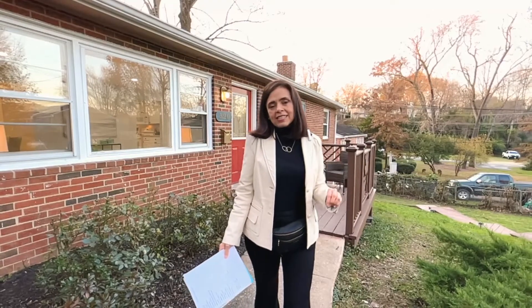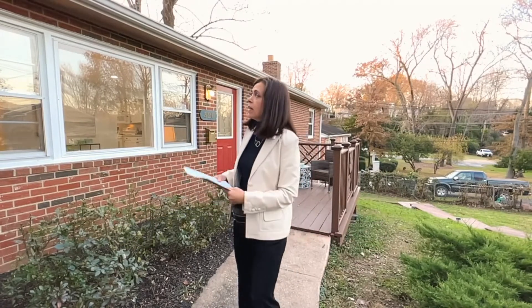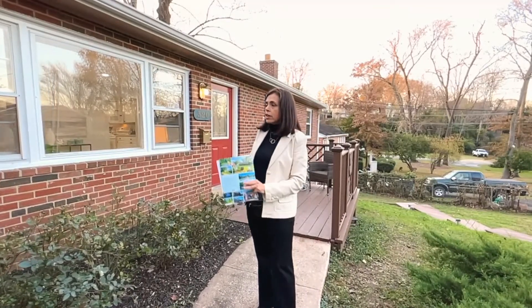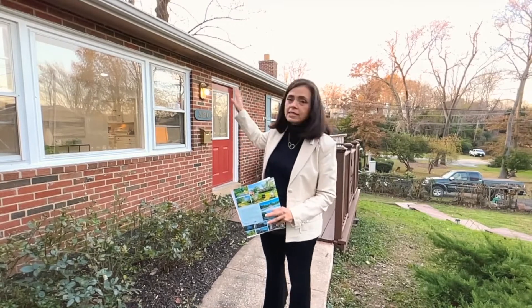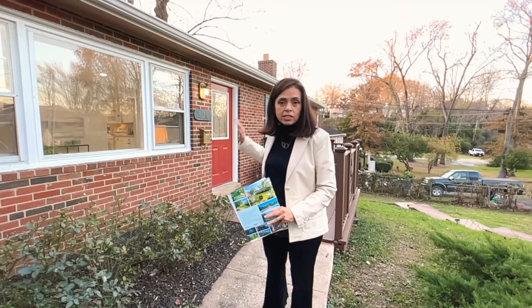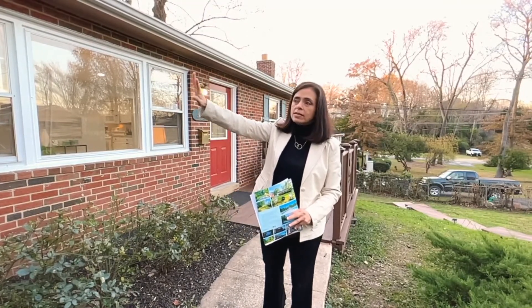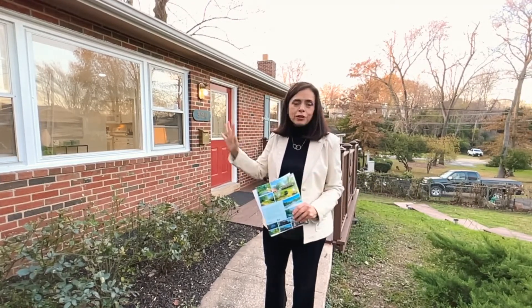What's even more fantastic is the potential for this lot. A lot of newer construction homes are built here in the town of Vienna and in the Vienna location of Fairfax County. This particular home has so many options. You can actually add another level, you can open up the floor plan on the main level. It's pretty much equipped with a secondary kitchen downstairs, the upper level kitchen, three bedrooms upstairs, an additional bedroom downstairs, lots of entrances. This area here was a garage area — it's been converted to a family room, sunroom, great space. I'll show you the inside shortly.